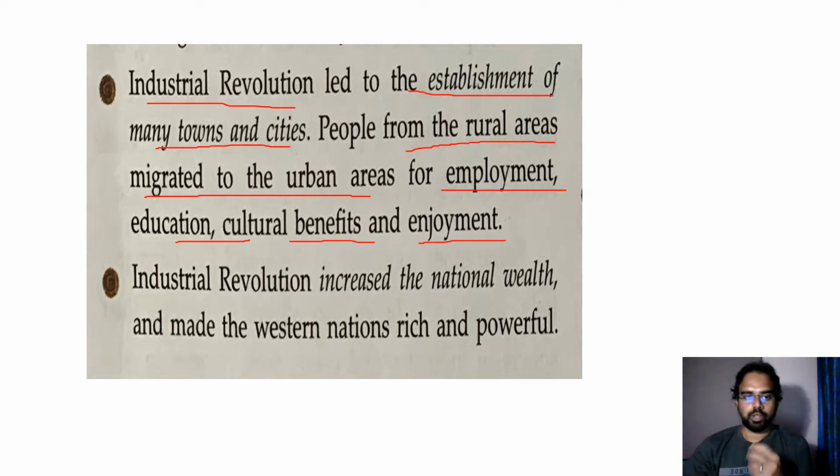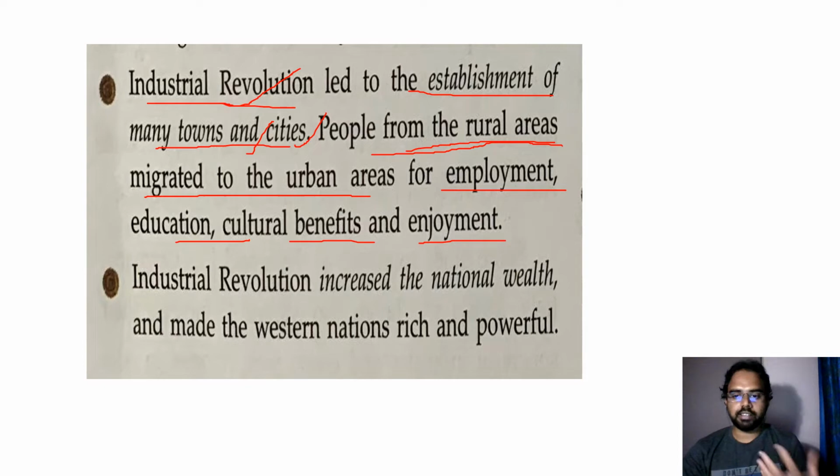See, what happened was, as industrial revolution progressed, these industries were generally set up in the outskirts of certain areas, and those areas have turned into towns and cities, because when a factory is set up in a particular area, people from rural areas came and started settling down around that factory, because they have continuous work with a regular payment of salaries and other things.